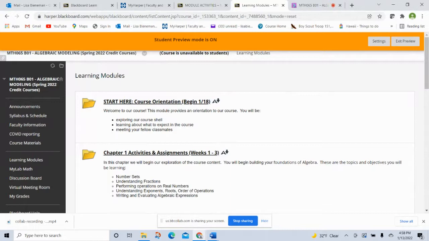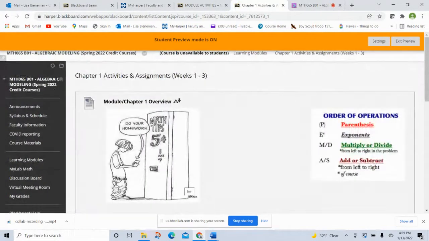Each chapter's learning module is laid out exactly the same and has 3 components. First is a module overview, then below that is a folder of module activities, and then a folder of module assignments. So let's look at the Chapter 1 module. All right, so first is that module overview here.